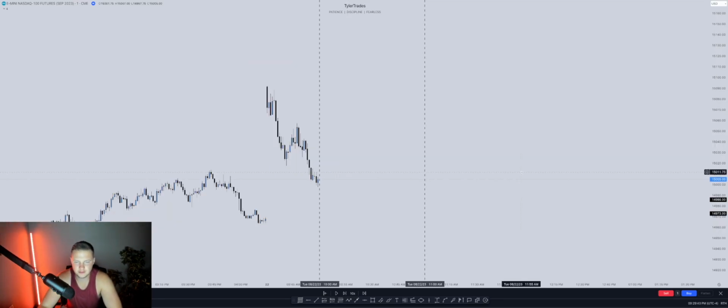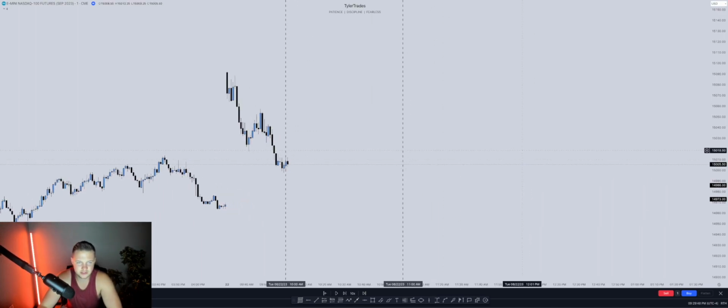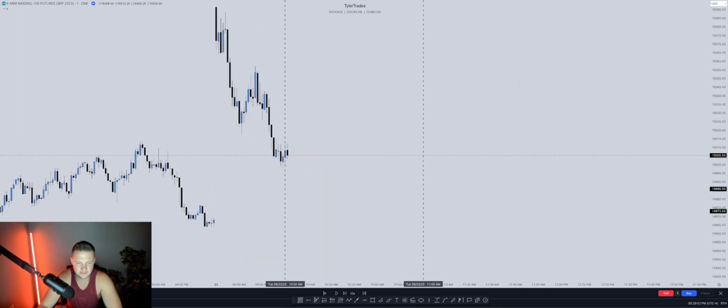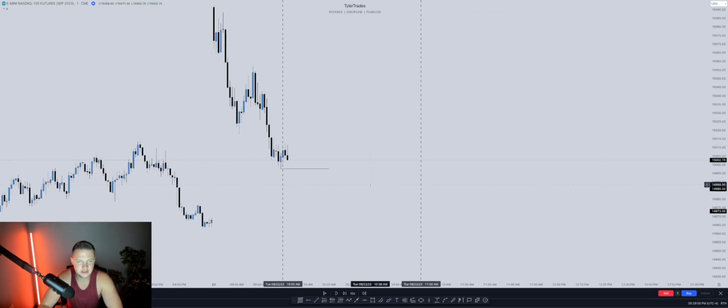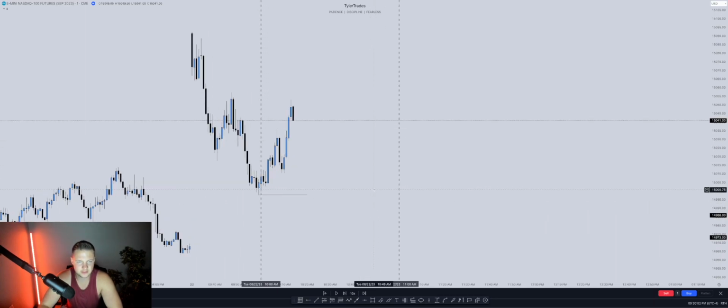Moving on to Tuesday. Alrighty, folks. Tuesday, August 22nd. First thing we are going to notice, want to see opening range low get taken out. Have not had that happen just yet. Waiting to see opening range low get taken out right here. Let's see what we get. Nothing yet. Still expect this to deliver there.